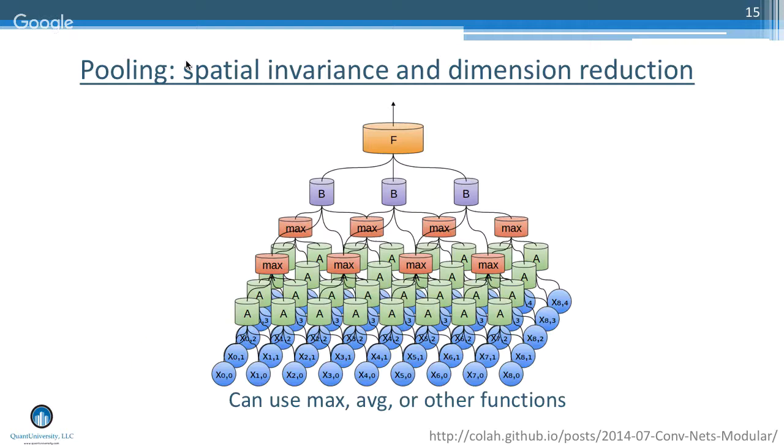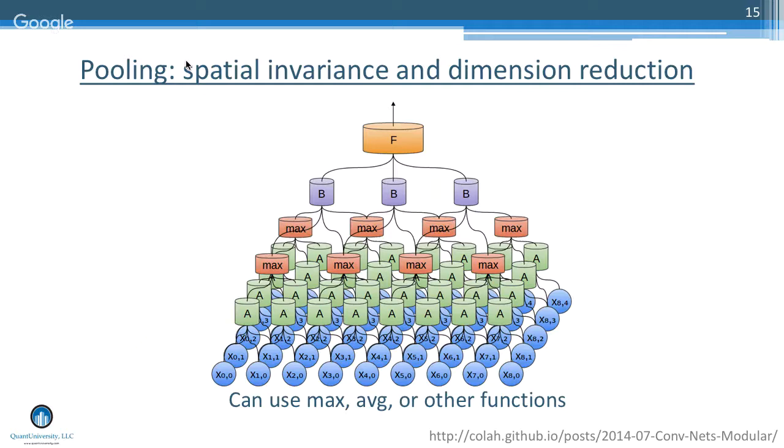So the idea is I can say, okay, you know what? I'm going to look at every 2x2 or 3x3 part of my image and just take the maximum value out of those 4 or 9 or however many pixels you want. And the benefit is, again, in the cartoon intuition, if I have an ear detector, I don't really care where the ear is, right? If it's off by a couple of pixels left or right, it probably doesn't matter for high-level image analysis. And so I can say, just give me the max, right? If this feature is present anywhere in this area, I'm just going to have a high value. And I don't really care which particular location it is.